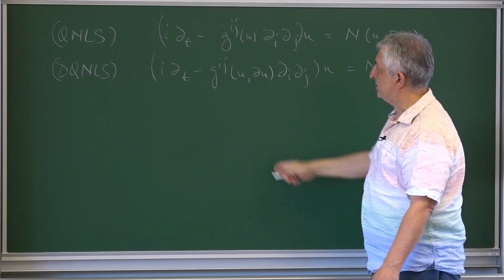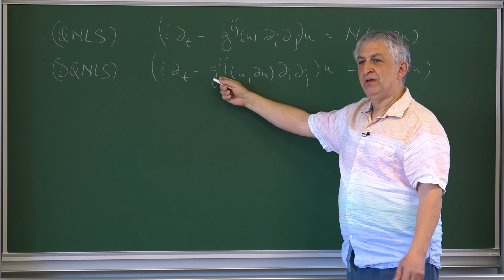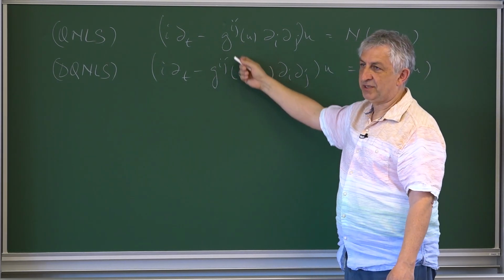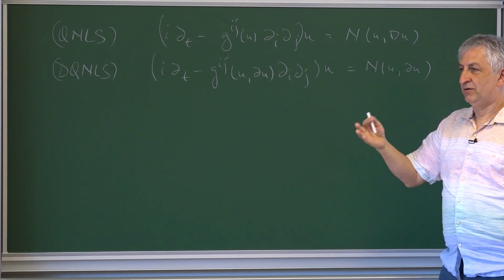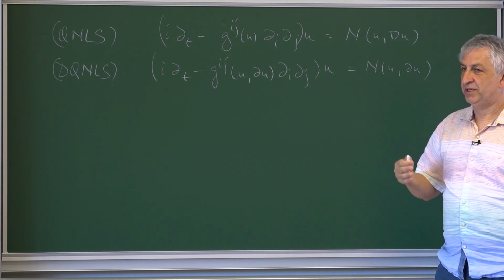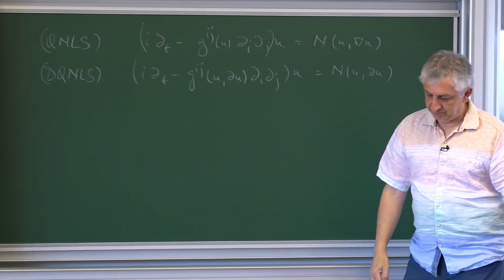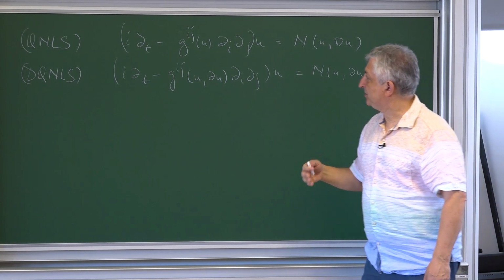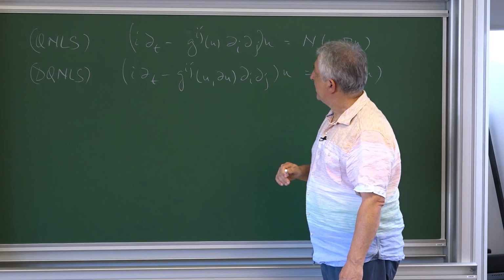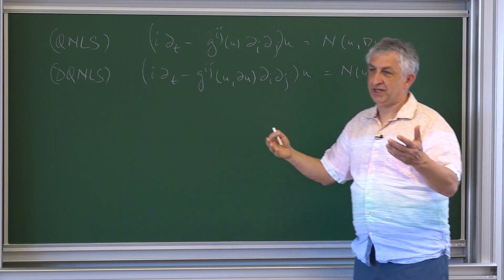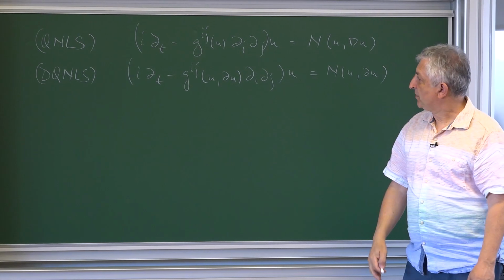So here in higher dimensions we have a metric. One can look at two interesting cases: the elliptic case, when the metric is positive definite, or what I was telling you about, the ultra-hyperbolic case, when the metric doesn't have a signature, doesn't have a sign. But in one dimension, of course, there's only the elliptic case. All right.